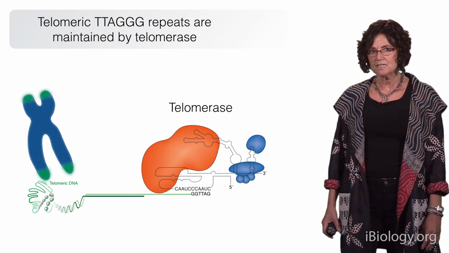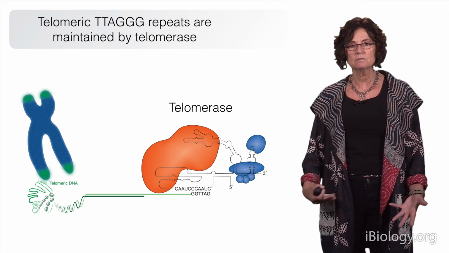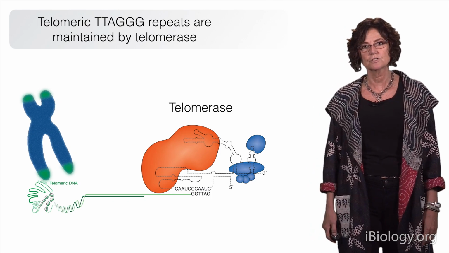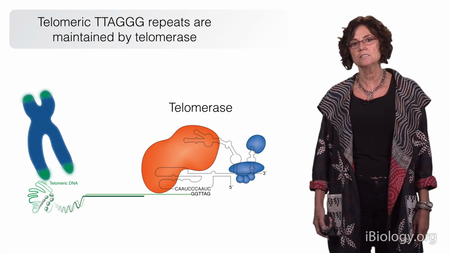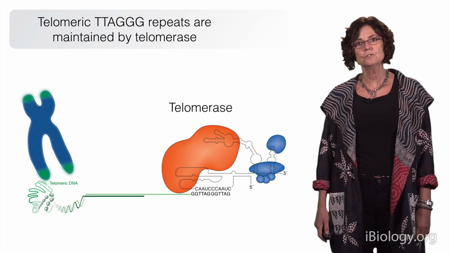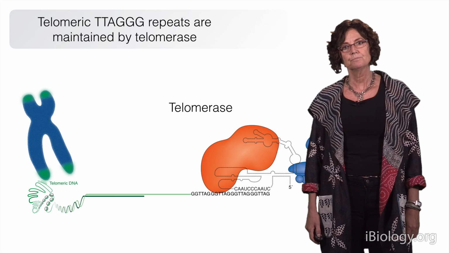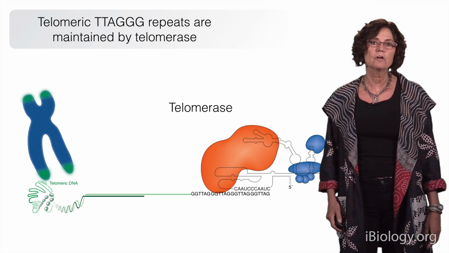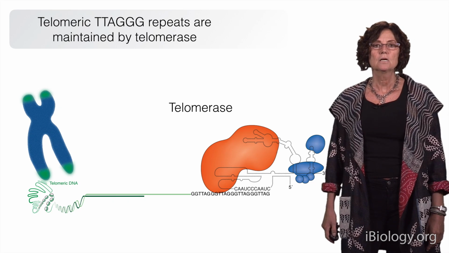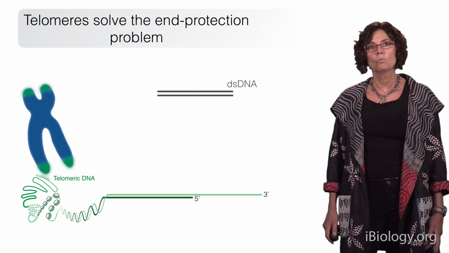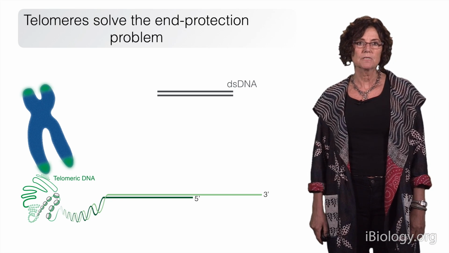This DNA is maintained by the enzyme telomerase, which is needed because telomeric DNA is lost with cell divisions. Telomerase is a reverse transcriptase that can recognize the end of the chromosome and add, using its template RNA, sequences to the chromosome end. We're not going to talk about telomerase. That's part of the previous lecture, part 1. Today we're going to talk about what these telomeres are actually doing.